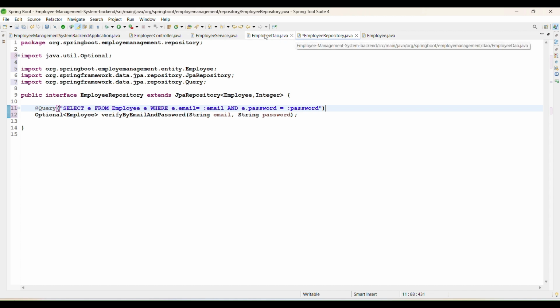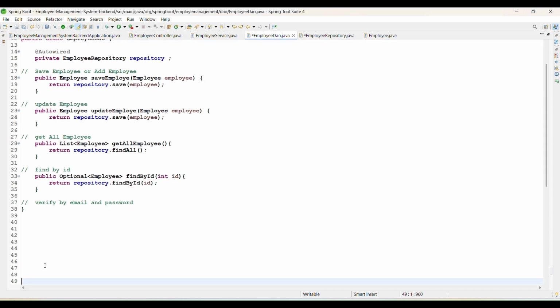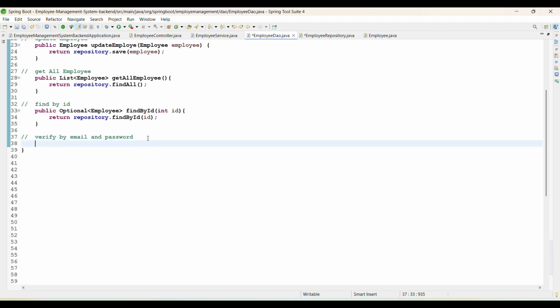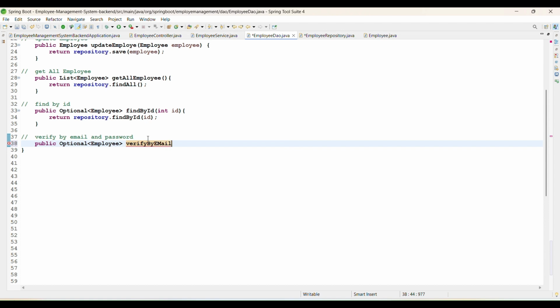Go to the DAO class. Here, public Optional Employee verify by email and password. The parameters needed are String email and String password.